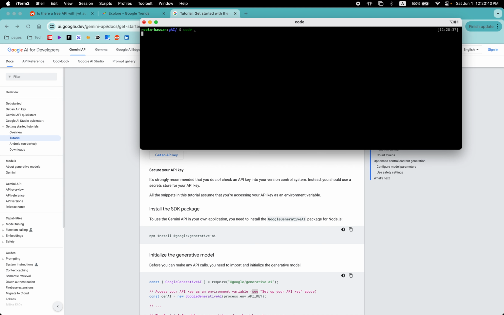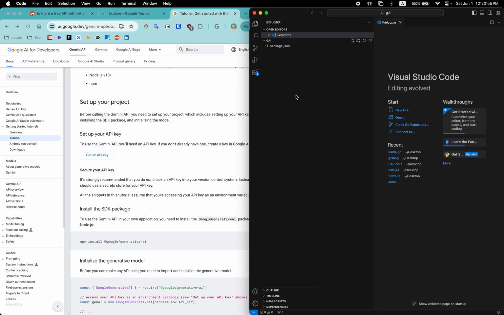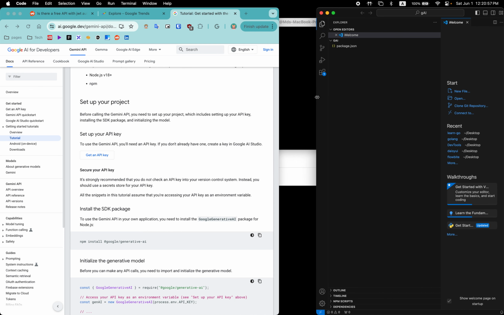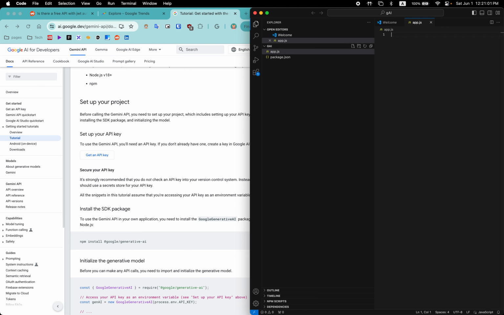So I open the project. I'll move side by side. For the first step, I'm gonna create an app.js.